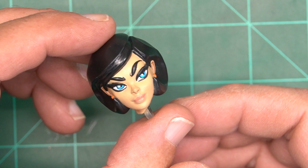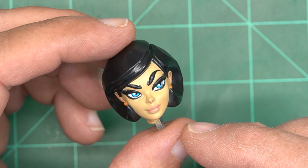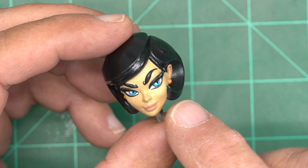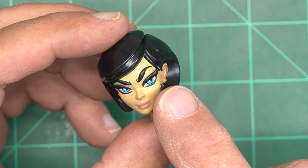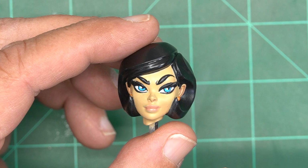I don't like a shiny sheen on my flesh, so after I was done with all the other paints, I've added a flat coat by Ammo by Mig. I put a little gloss in her eyes and on the earrings like I said before, and I added pinky flesh to her lips with a gloss coat.